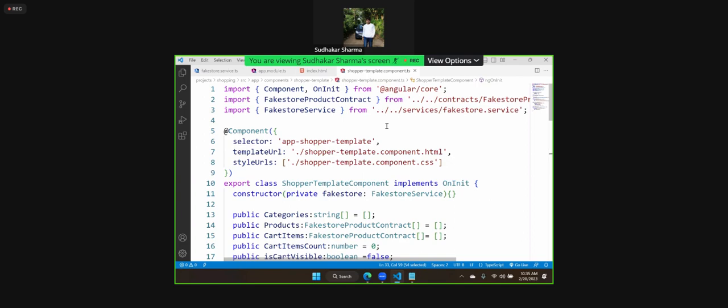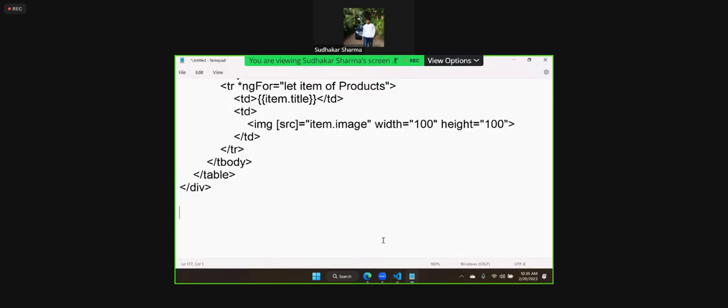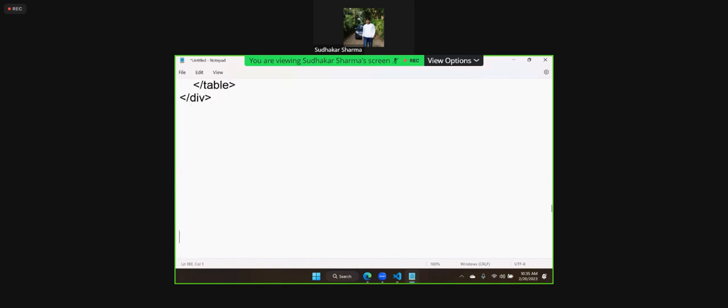Okay. Now, once you do this, we will go into the next concept. How do we work with Angular forms? Angular forms and validation services will be there.